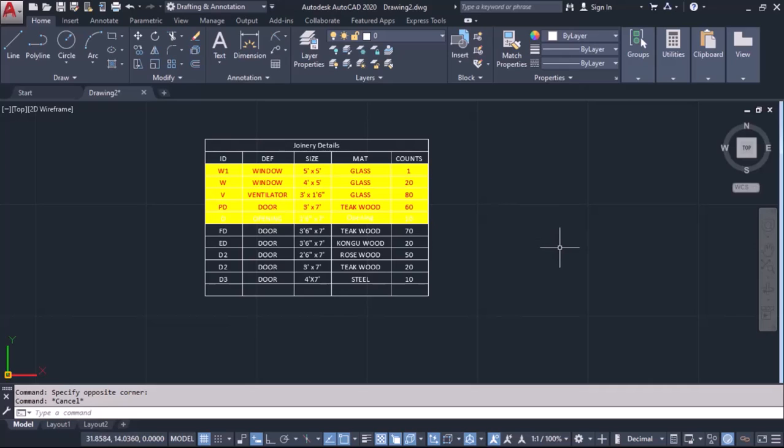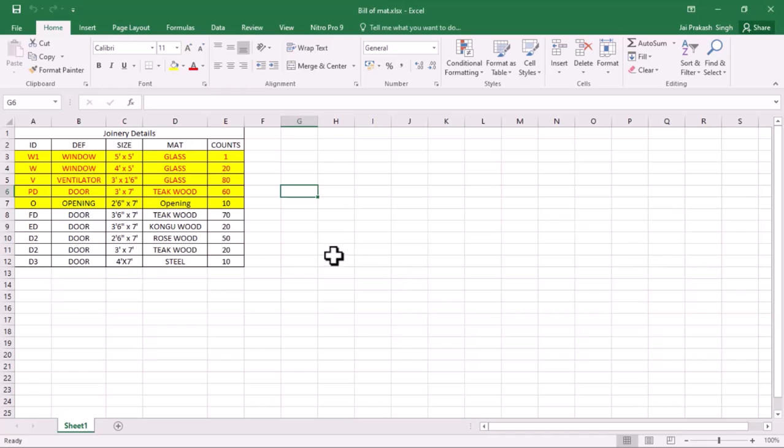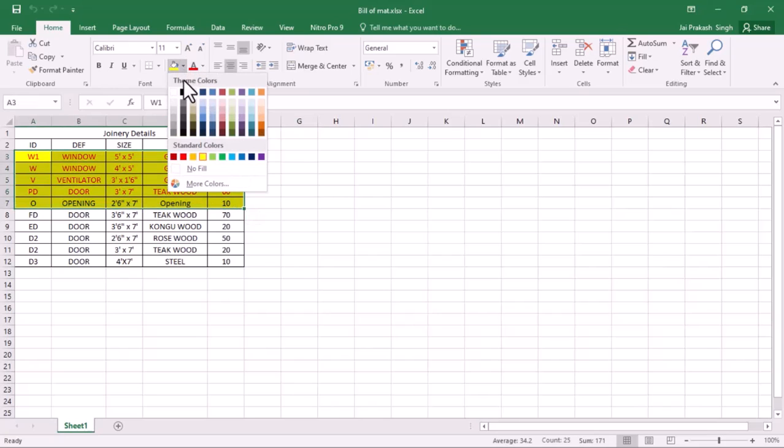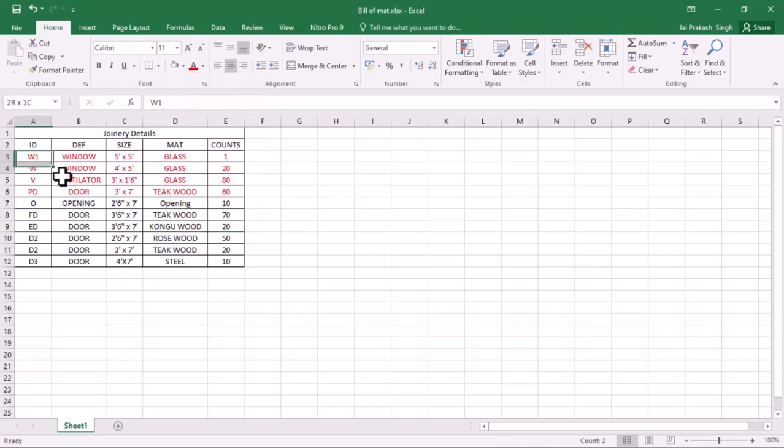So let's see by updating the Excel file. This is my Excel file which I have attached there. So if I make any changes, they will get updated there. Let me change this color to white and this also to the normal color, black. And I want to update these values. I'll set them to 10, 2, 8, 6, 1, 7, 2, 5, 2, and we'll keep this one 10.